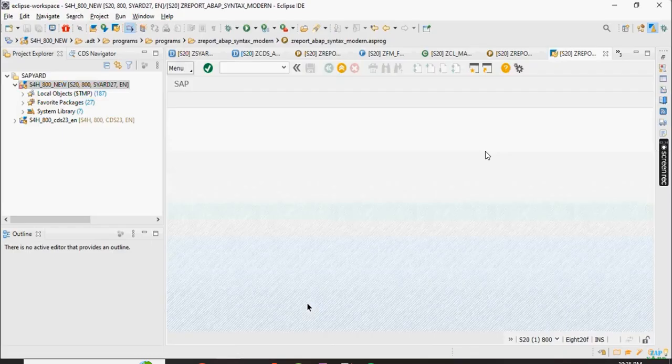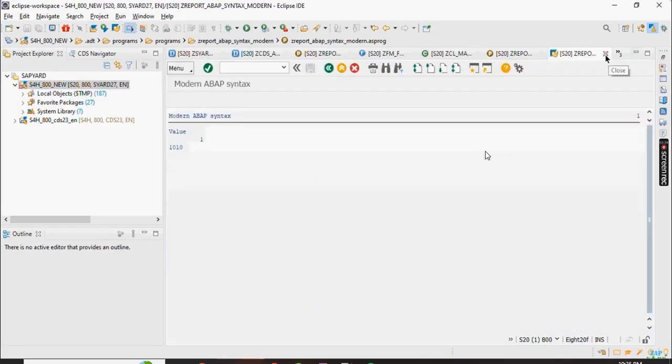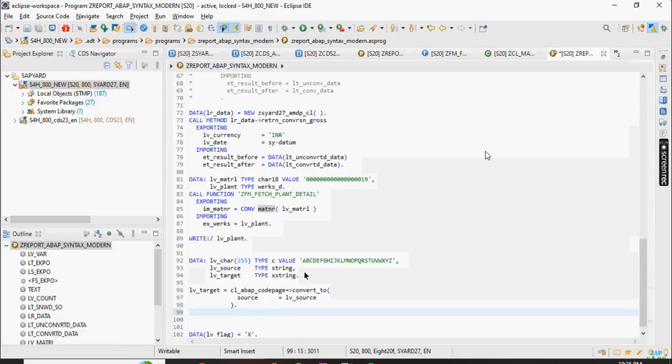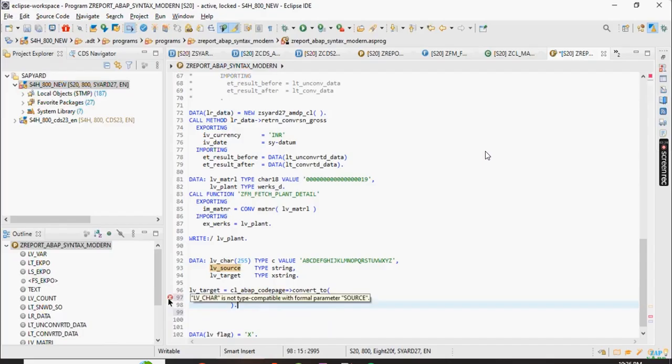Okay, now if I activate this, so I did not get any value. Okay, so now what I want to show you here is, see here it is throwing an error that LVCAR is not type compatible with the formal parameter source, right?